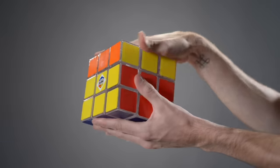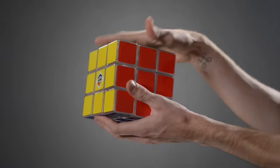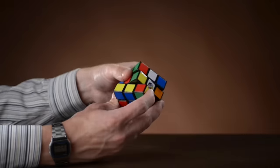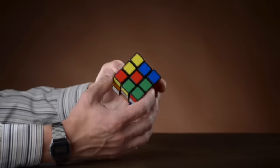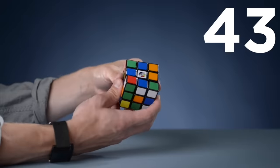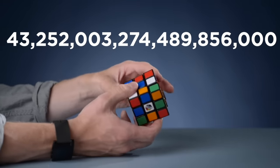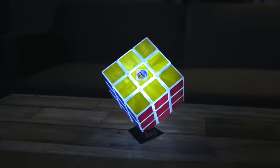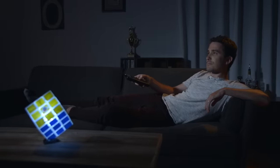Usually a product with the suffix light means you get less. So it's a little puzzling that the Rubik's Cube light is twice as big. Oh, that makes sense. Rubik's Cube has challenged the masses for over 40 years. Why is it so difficult? Maybe because there are 43 billion billion unique permutations. That makes the Rubik's Cube light a very unique piece of decor. The rechargeable battery offers 2 hours of LED illumination for backlit puzzling, ambient mood lighting, or lighted sticker peeling.